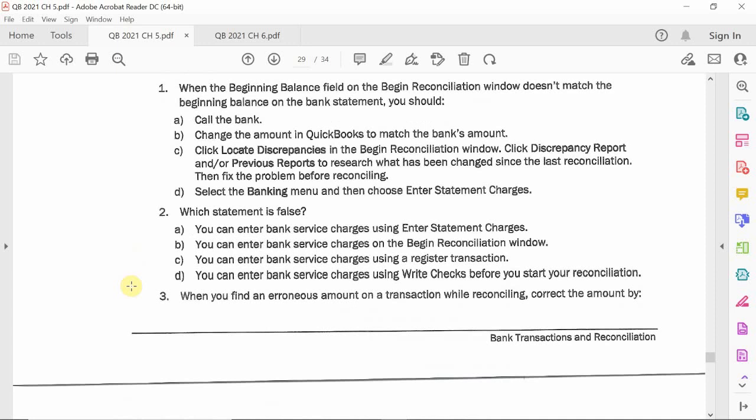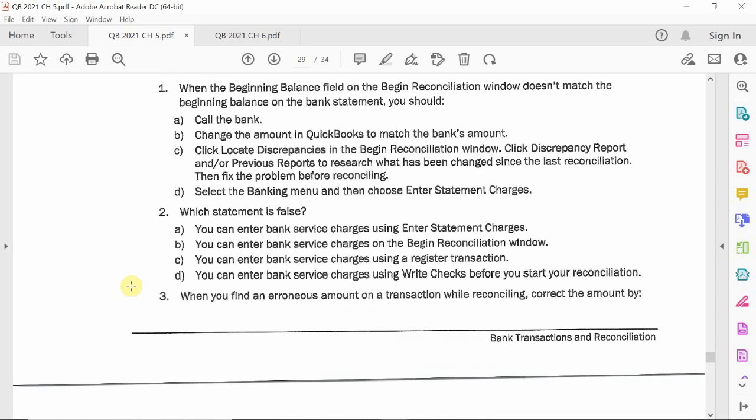Number 2, which statement is false? Let's take a look at D. You can enter a bank service charge using the write checks window before you start your reconciliation. That is true. You can do that before starting your reconciliation. If you read the book, it's one of the steps that you can do.